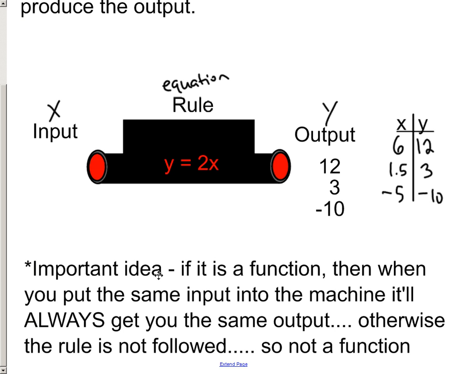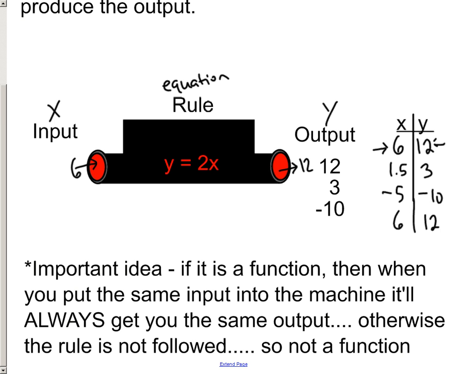Also, moving on, it's really important with this idea of a function that when you put the same input in, you would get the same output again. So without going into big details, you can see right here we put in a 6, right? And we got a 12. That means if it's a function, if I put a 6 in again right here, so let's just write 6 in here for the input, and we shove it in to our function machine, this 6 is going to be multiplied by 2, and you would get 12 yet again.